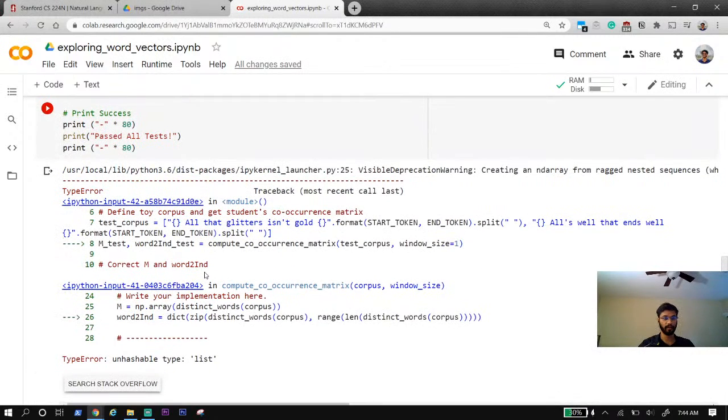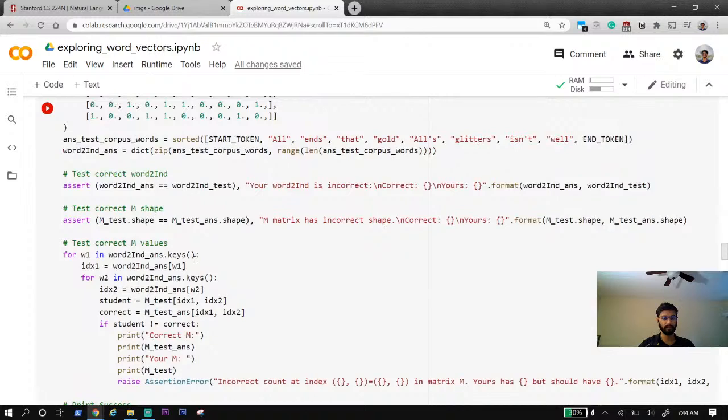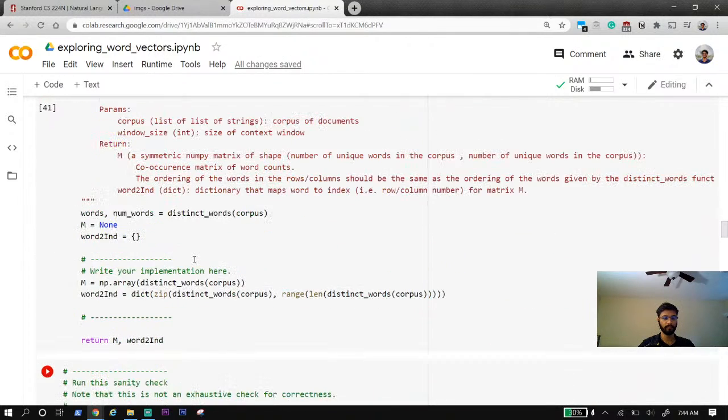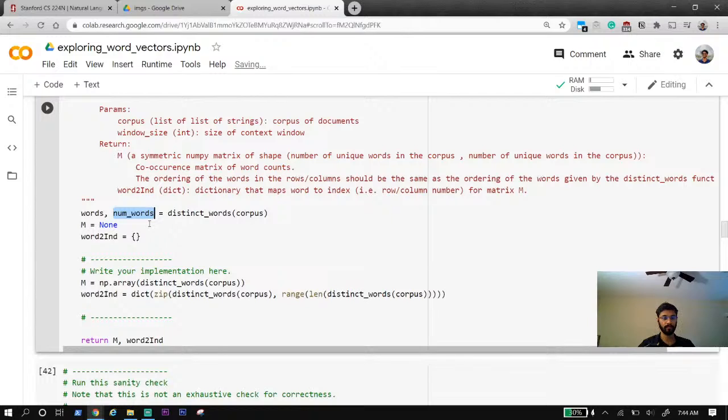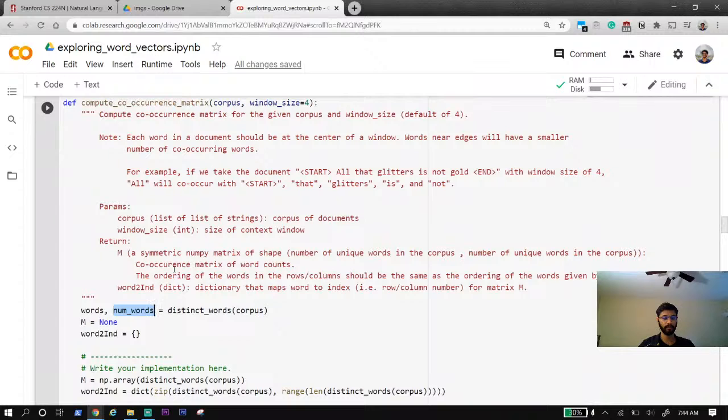Unhashable type list. Great. New error. This is the distinct words corpus. Okay. Fair. Fair. I think we just need words and number of words. But I don't see the difference. Is it the same? Why do we need two different words?